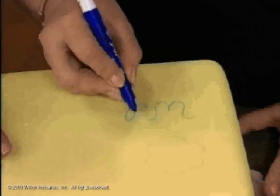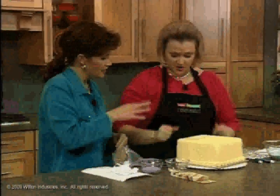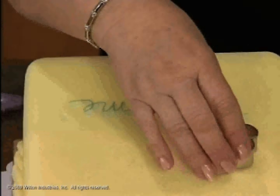And this is fondant. This is the rolled fondant, just like the other segments we've done. You took the cake, you iced it with buttercream, you put the fondant on, and you put a braided rope around the base, just like you would bake a braid any other way. And I just wrote welcome. I want to make sure I spelled it right. You got it. Okay, and then you can imprint. You're using a flower cookie cutter so that you have your mark there.